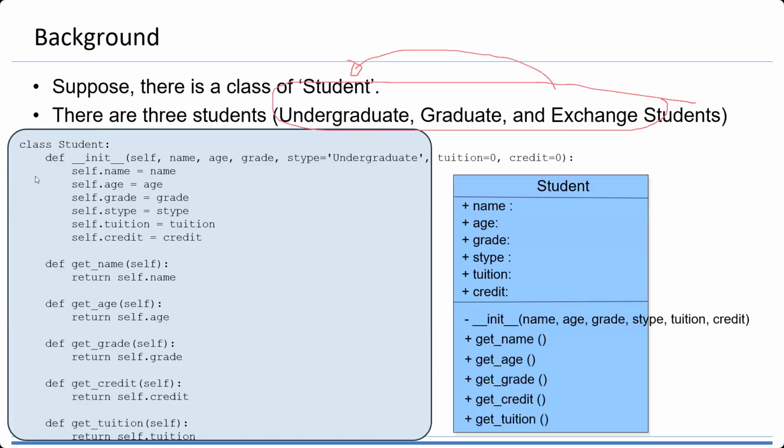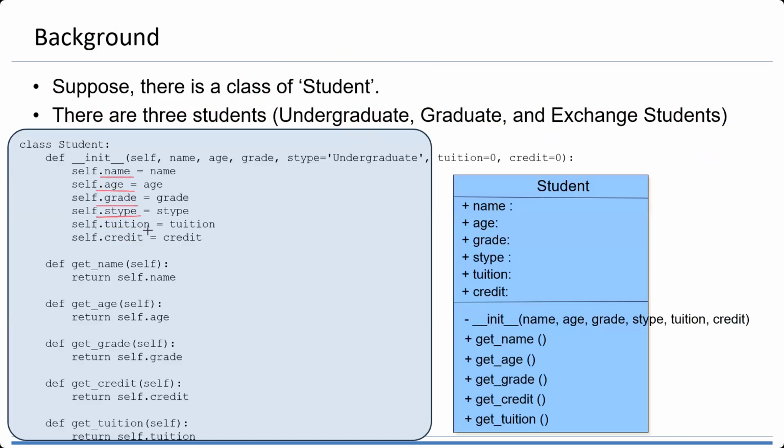In the class or in the object oriented, you can create something like this. Now, I do not use the encapsulation. Let me just omit encapsulation in this case. The encapsulation means the data will be private, but let me just put all of them in public. Okay. I have the data, which is the student name. I have the data about student age. I have the data about the student grade. I have the S type. So S type is the student type.